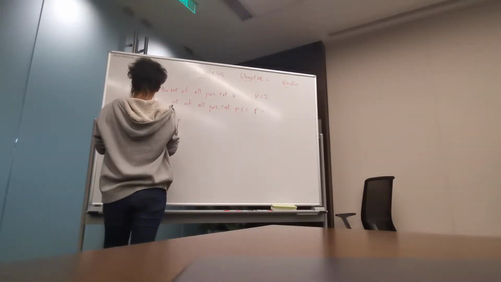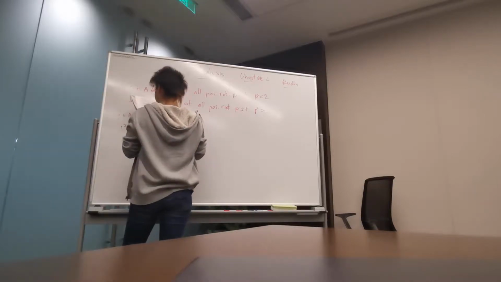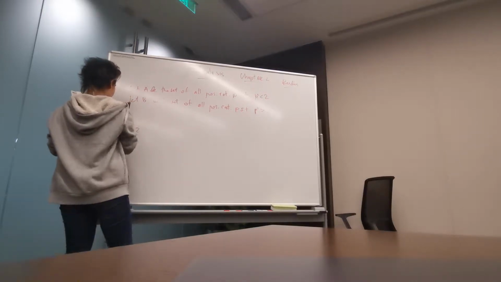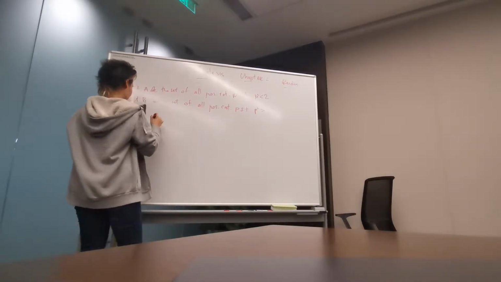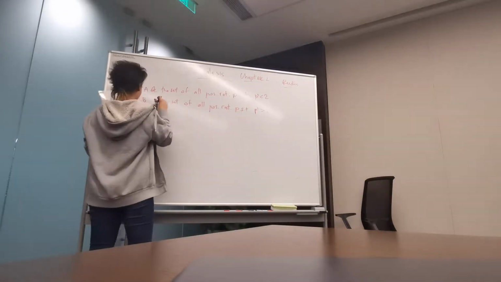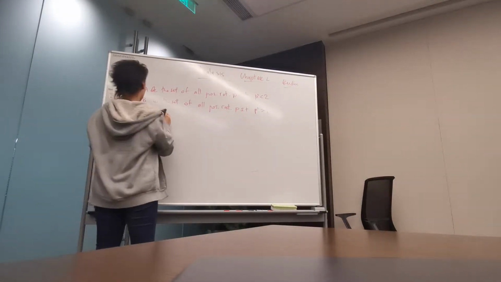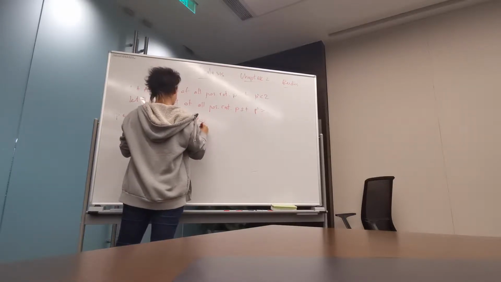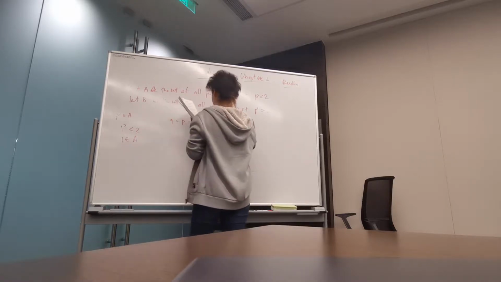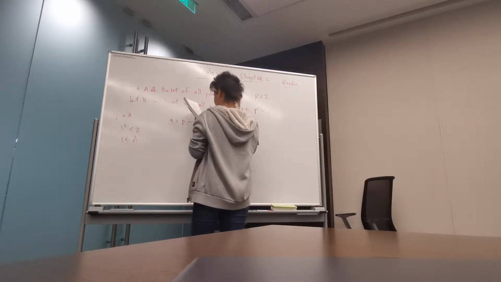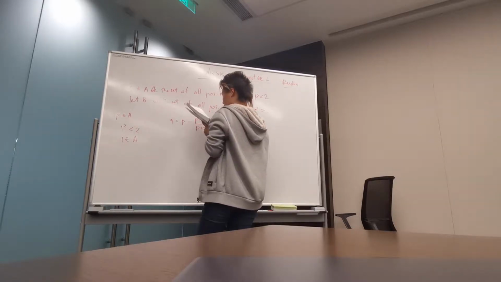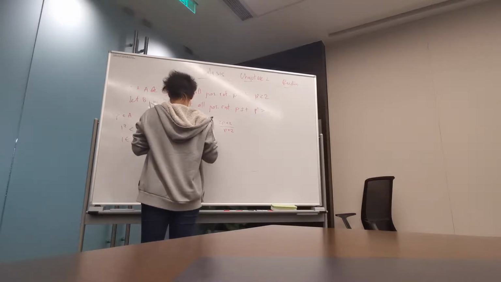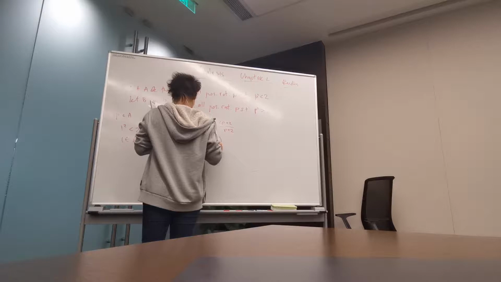Okay, so basically, let's try to do this. Let's call this P. If we can find a P in the A, then we are going to show that there always will be a Q that is just a bit bigger than P, but it's still in the A. So let Q be P minus (P squared minus 2) divided by (P plus 2). And so basically it equals (2P plus 2) divided by (P plus 2). Right. And so what it means is that Q squared minus 2 equals 2(P squared minus 2) divided by (P plus 2) squared.